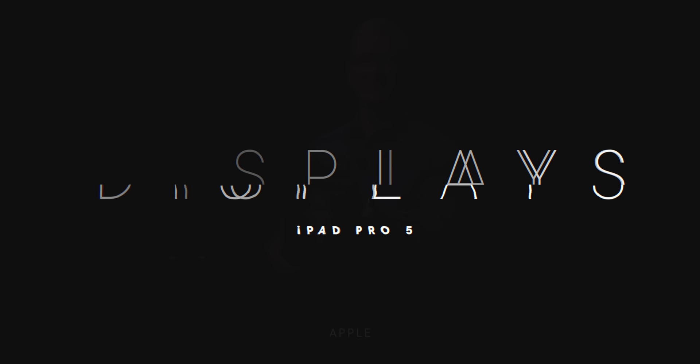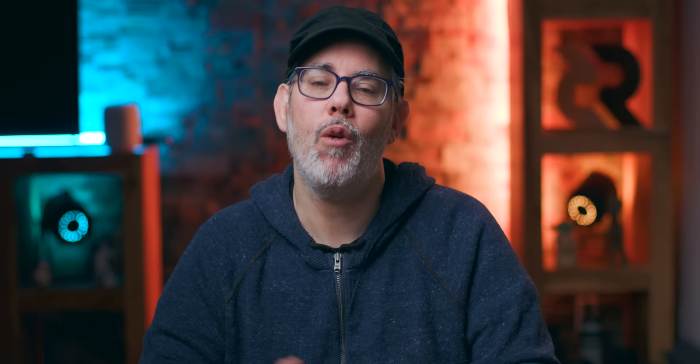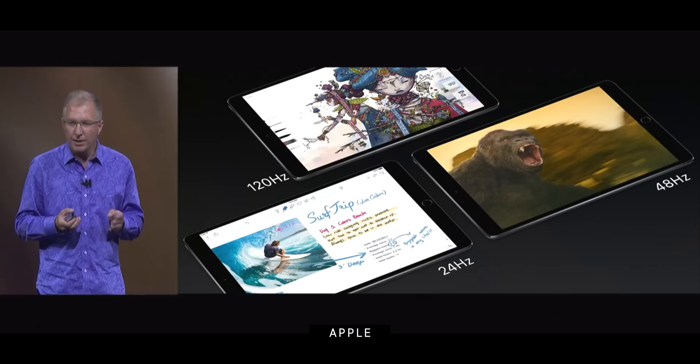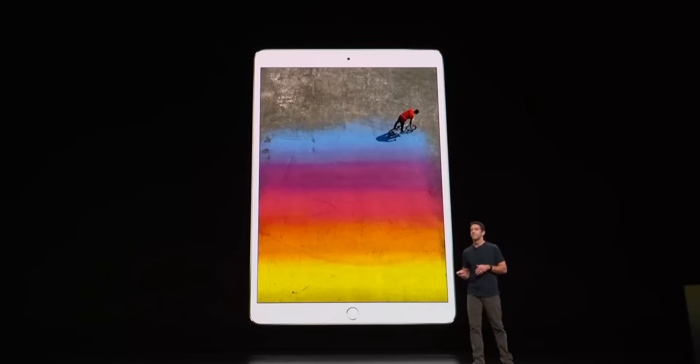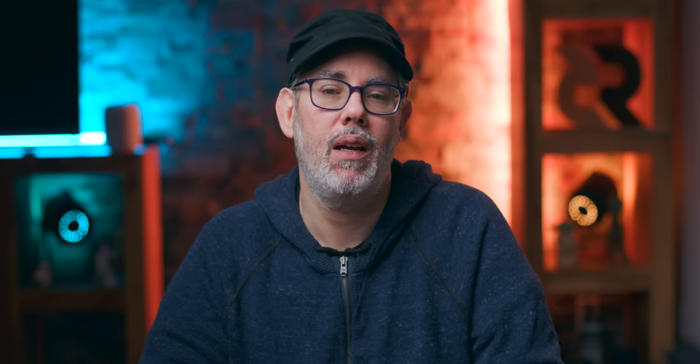The original iPad Pro — the one Tim Cook walked out on stage with in 2015 — had a 12.9-inch LCD display. The 2016 iPad Pro had the same 9.7-inch display Steve Jobs first introduced in 2010, but with DCI-P3 wide color gamut, meaning richer reds and deeper greens. It wasn't until 2017 that the 9.7-inch became 10.5 inches, and both got ProMotion — Apple's adaptive display technology — letting them ramp up to 120Hz for smooth scrolling and Pencil drawing, down to 48Hz for cinematic movies, and even 24Hz to save power for largely static images. When the big redesign came in 2018, the 10.5-inch grew to fill out those bezels to take the iPad Pro to 11, while the 12.9-inch simply shed its own bezels, keeping the display exactly the same size. The 2020 update did nothing to change any of that.